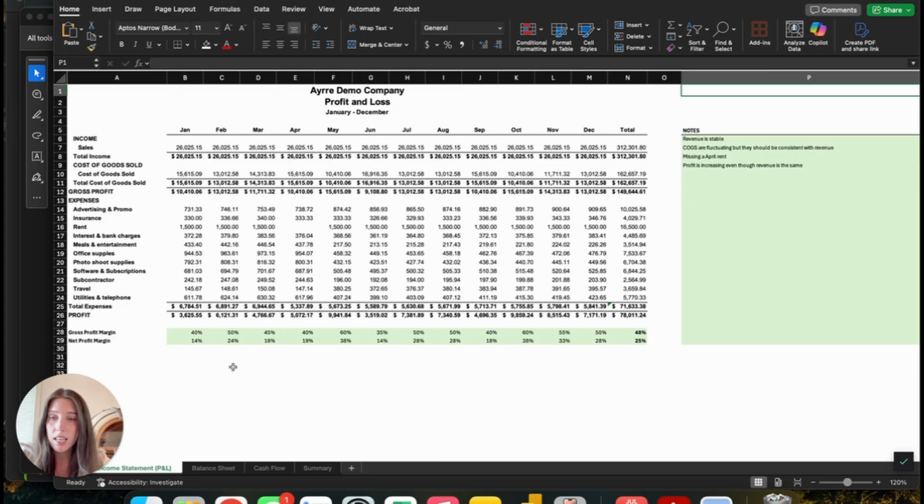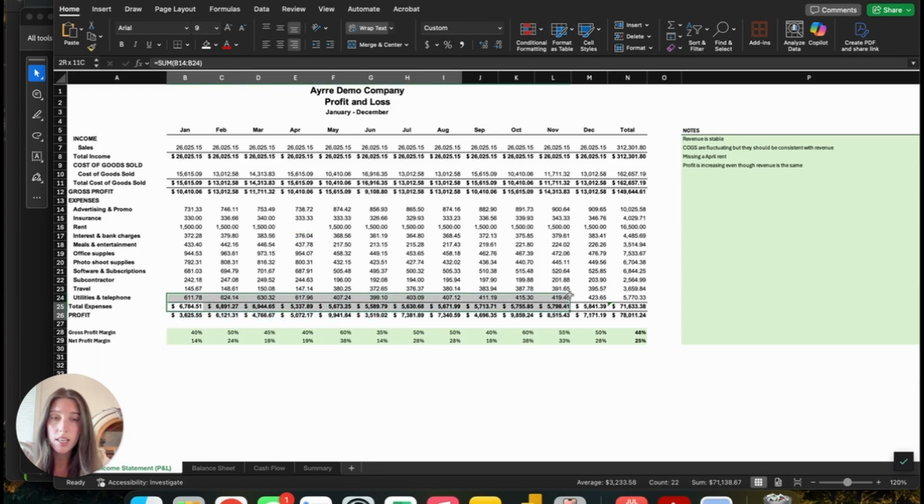And you can really see that in this fluctuating gross profit margin. So we go from 40, 50, 45, 40, 60, 35, when really gross profit margin should be relatively stable if revenue isn't really changing. So the next thing I noticed, which wasn't really an indicator, but seeing financial statements in this kind of view, you can really pick out if a mistake happened. So I can see that in April, we're missing rent. So that's a really good sign for me to go back into the books and investigate and make sure rent is booked for April.